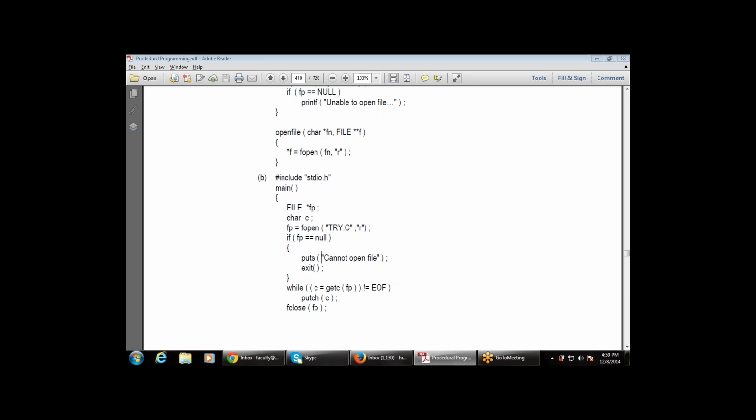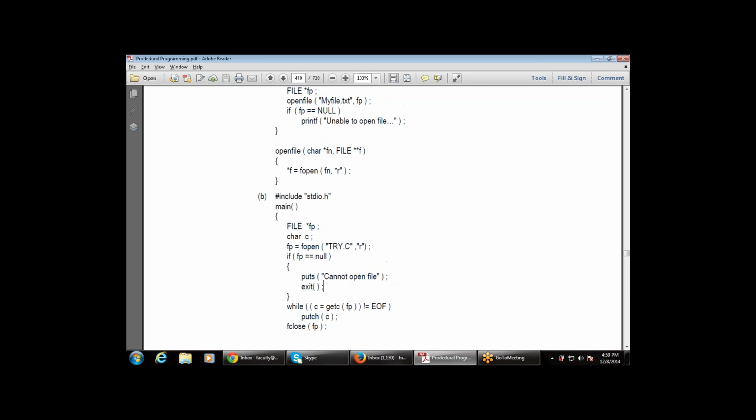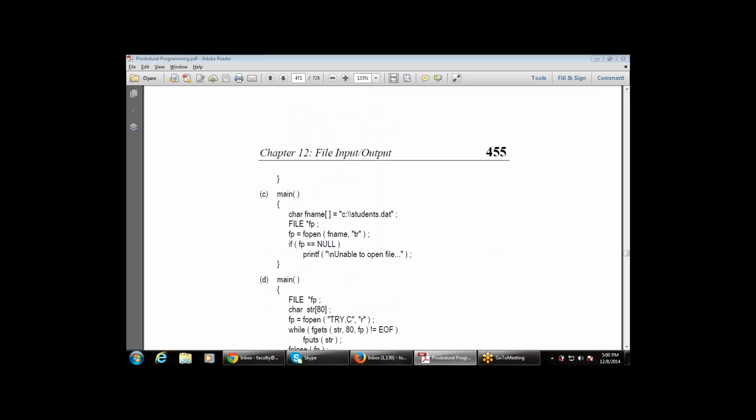But puts is okay. Why? Because we are displaying a multi-word string. This is okay. This is used for printing on the screen. It is used for multi-word strings. But the main error, I will tell you the error. The main error is that this NULL, the null character, must be written in capital letters, not in small letters. Okay. So this is the error, it is written in small letters, and the compiler does not accept small values.